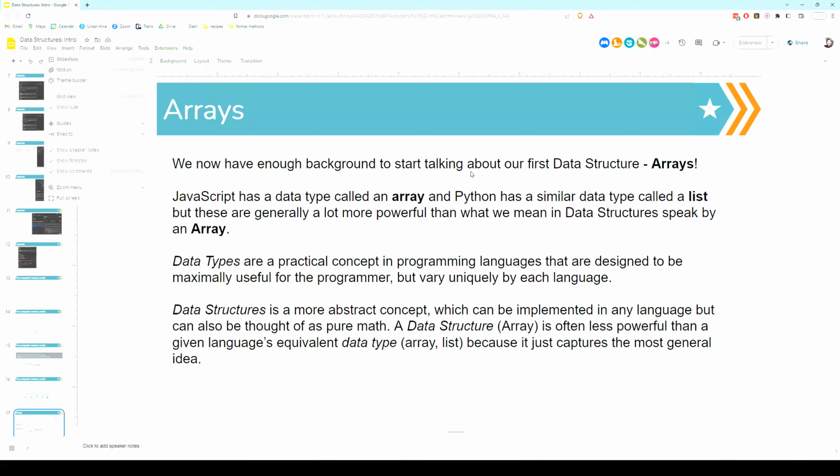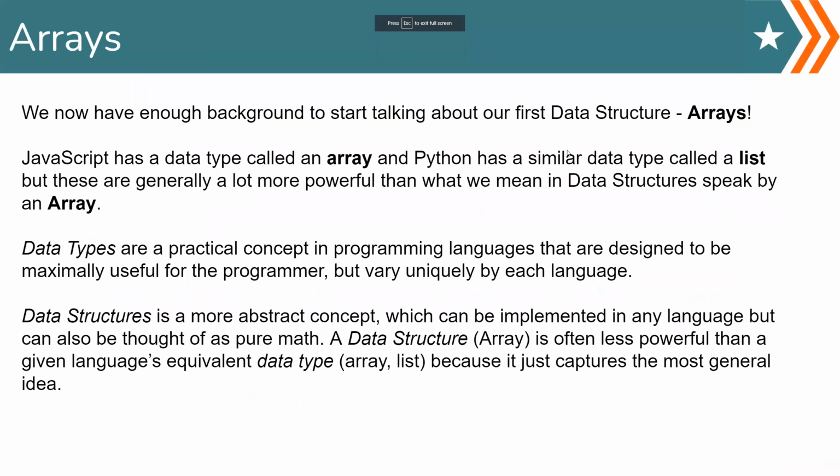Okay, so the next thing we're going to talk about is arrays. Arrays are, in some sense, the most basic data structure, and you'll see why in a second. You know about arrays already in some sense because of Python's lists and JavaScript's array. You'll see here I use lowercase a to say JavaScript array, capital A to say Array, the data structure. So I try and use capitals when I'm talking about the data structure because there is this distinction.